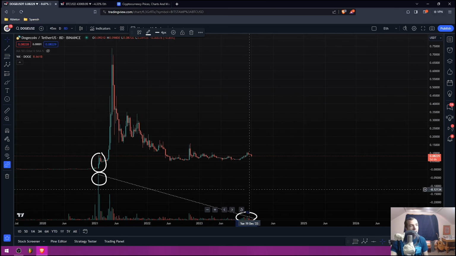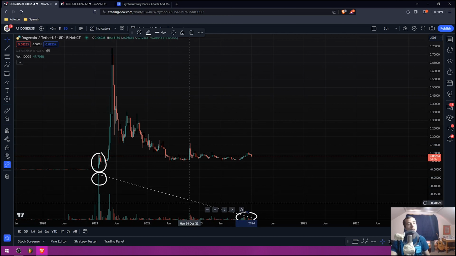If you hover your mouse over here, you can see 20 billion Doge was traded at that price. You can see here down at the bottom that the volume was really high. 21 billion Dogecoin, 10 billion volume spike right there. That is super, super high volume, very high volume. And that is a representation of institutions that are showing interest at these levels. The same thing happened back over here. 47 billion Doge were traded.